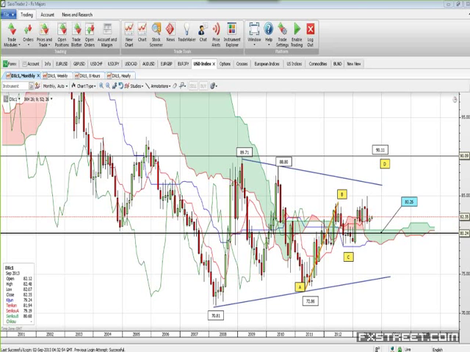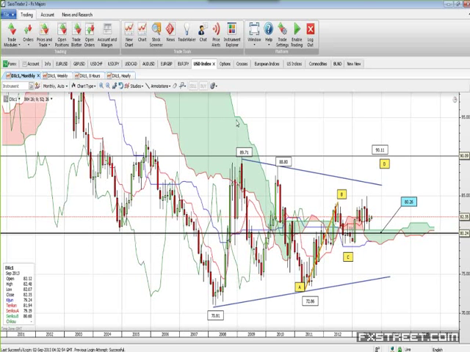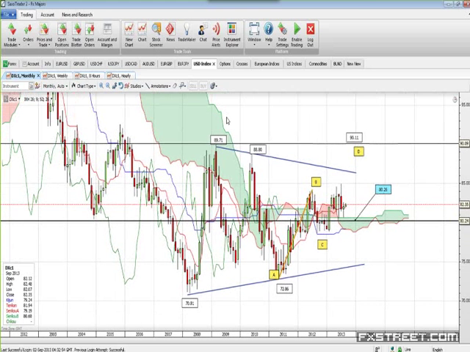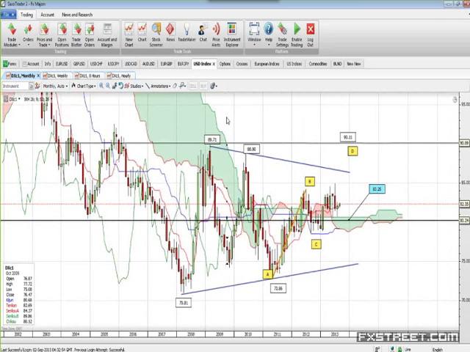So I always start off with the dollar index. Basically, dollar index, as we can see here, has been in a large consolidating triangle formation literally since 2007. Now we can't trade that, obviously.